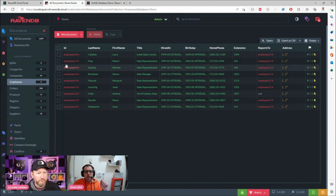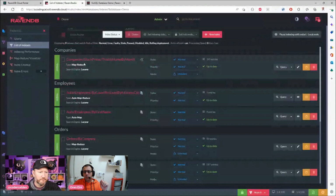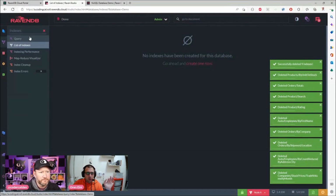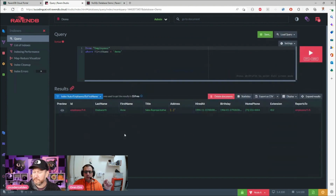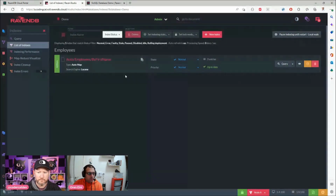But let's look at what actually happens when RavenDB does that. So what I'm going to do, I'm going to delete all of the indexes in the system and rerun this query. And we can see that we get the result. What you will also see is that there is an index here for you. And as you can infer from the name, this is an automatically created index. So what happens here, this is the best example I have to show a pattern of ownership of decisions. At each and every point in time, I'm going to make it so you don't have to make a decision. RavenDB is going to make it happen for you.